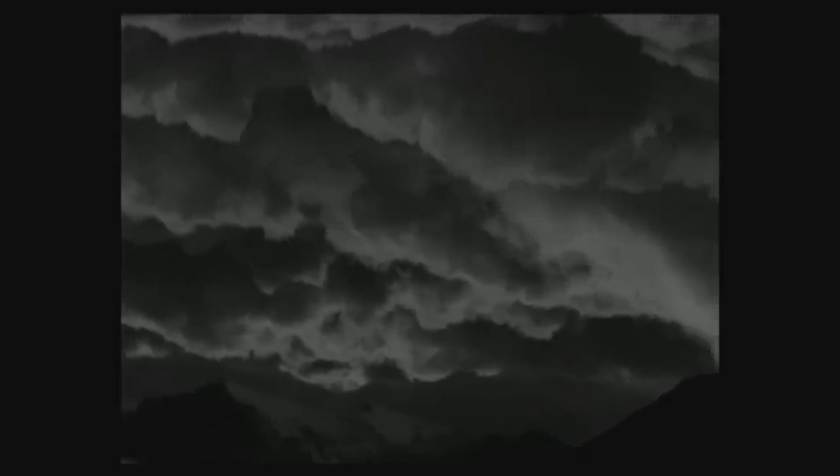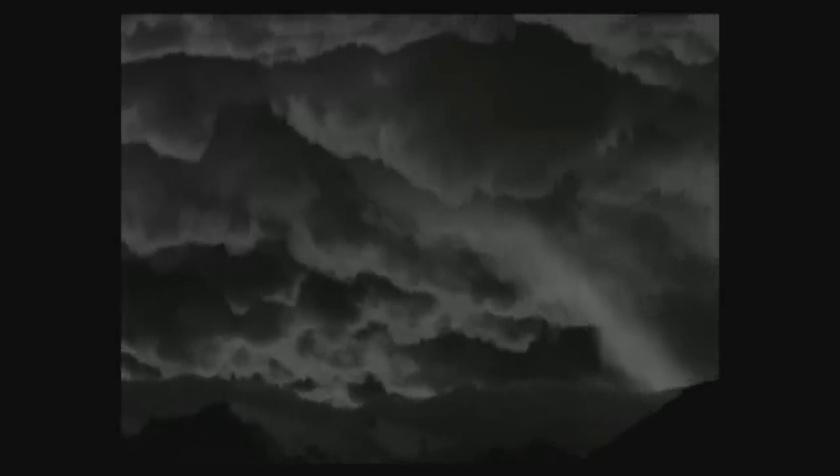Where we're searching for the helicopter of our compatriots, Bravo Team, who disappeared.